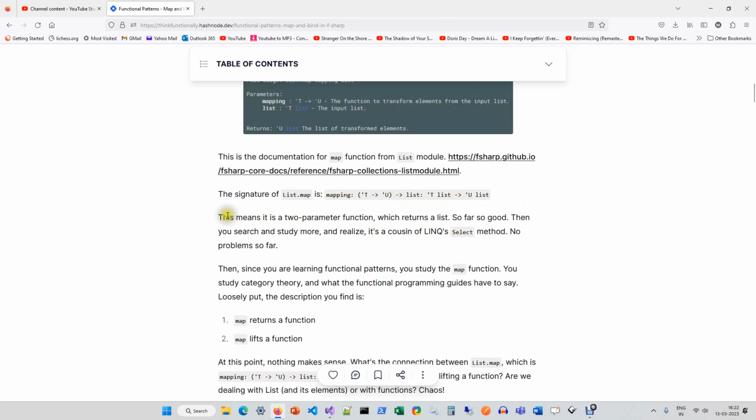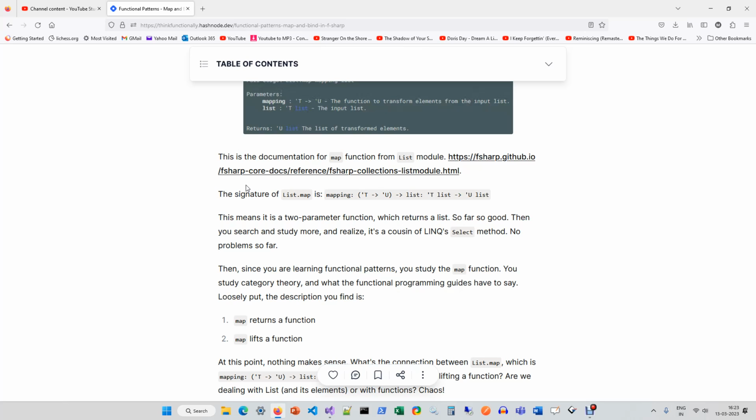So far so good. You may not really understand what the map function is doing, but you keep on studying, you check out the examples, and then eventually you figure out that, oh, it's nothing but the Select method. There's a Select method in C sharp LINQ. You have any enumerable, you can run Enumerable.Select, inject a function, and get a new enumerable out of it.